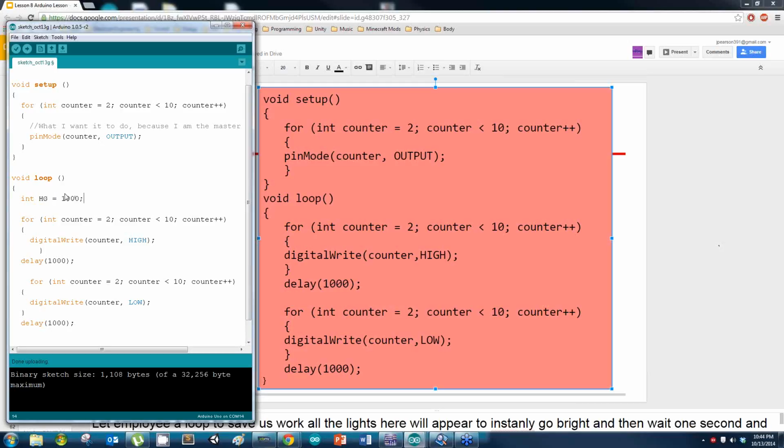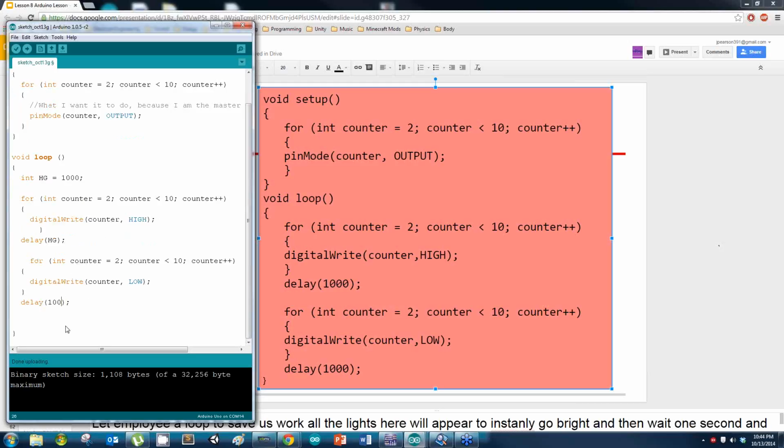So this is a time variable. All right, and I'm going to plug in HG here and HG here. So this is the exact same code. If I change this number here, remember 1,000 is 1 second, so it's staying on for a second, off for a second.